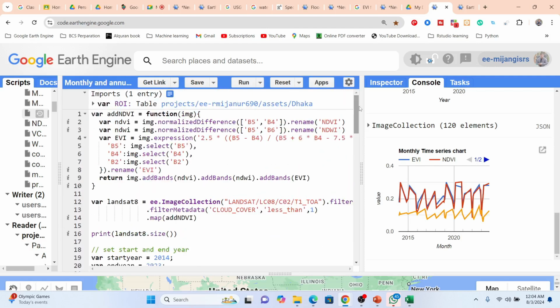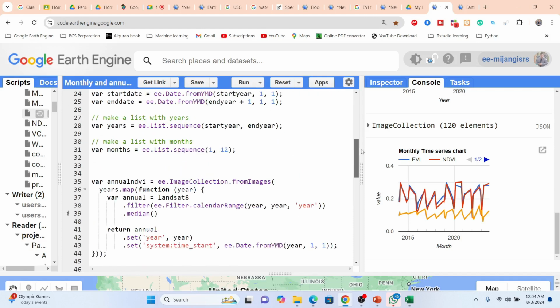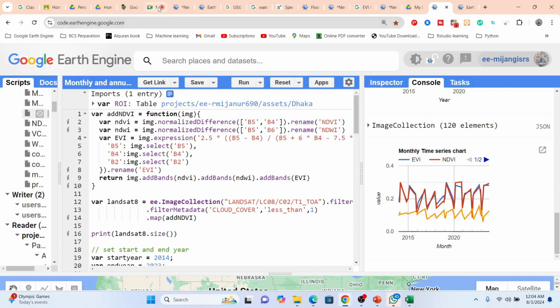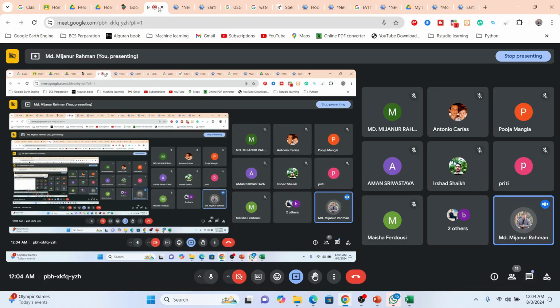So you can also try and further apply this code for another study area. Then I hope you can easily get a better idea. Okay, so I will send you all of the practice code. In the meantime, we talk about the problem-solving class for the previous class, or any confusion or doubt you can share with me, then I will try to explain. Just simply share the screen. If you have any problem, then I will guide you.